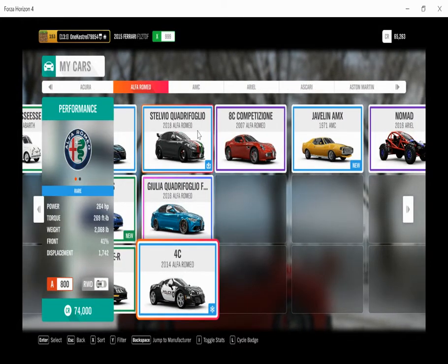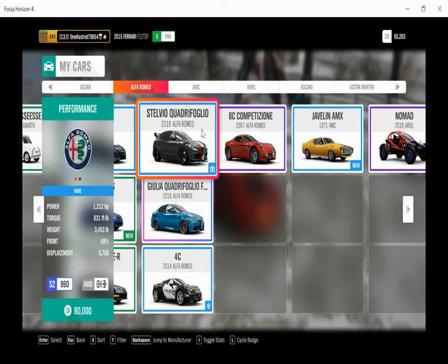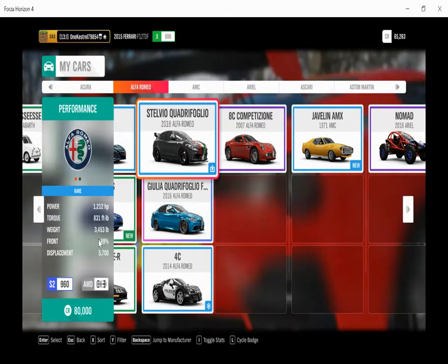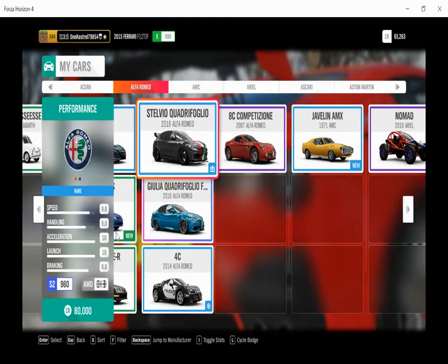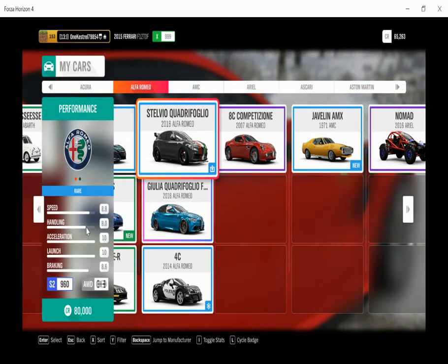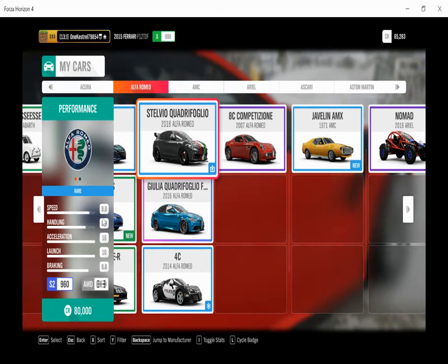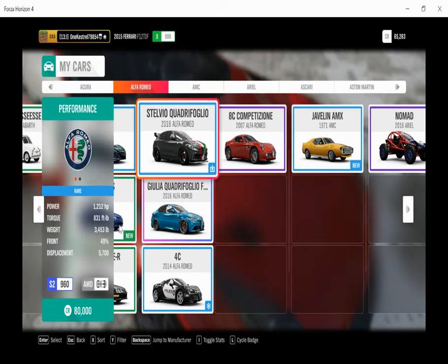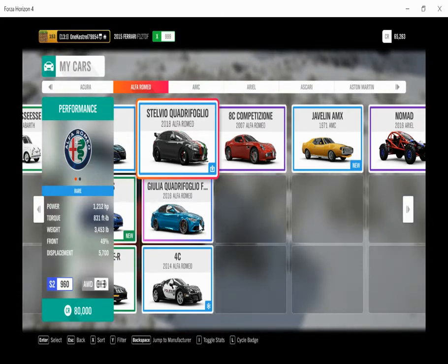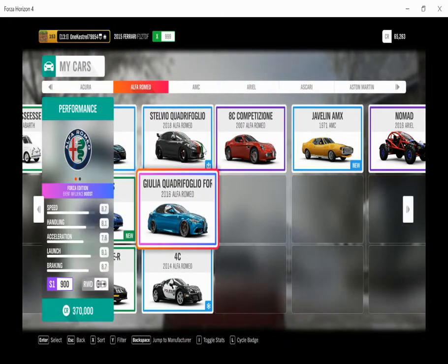265. I also have this Stelvio Quadrifoglio with 1,212 horsepower, and it weighs 3,400 pounds. It's an S2 class, 8.8, 8, and 10. That's not good for an SUV. Well, I mean, that is actually good for an SUV. This is really a pretty good handling for an SUV that weighs 3,400 pounds. That's almost 3,500 pounds. I also have this Giulia Forza Edition, which I really like because it looks so cool.